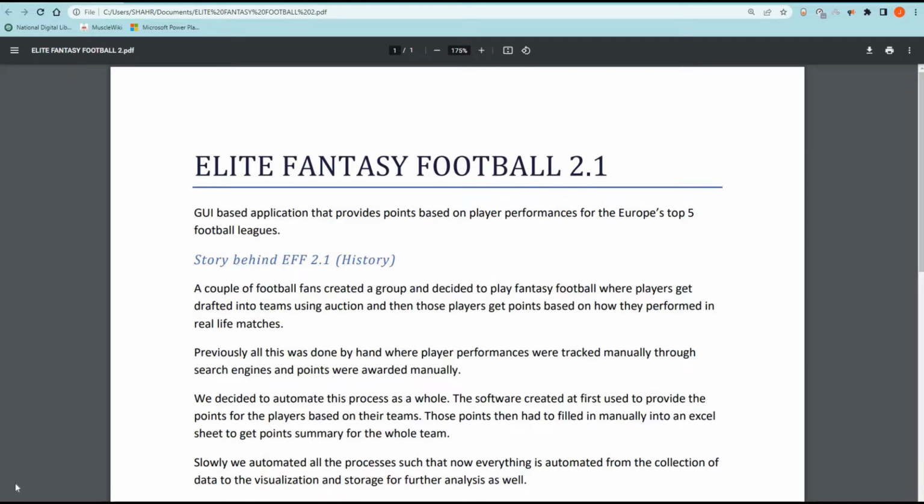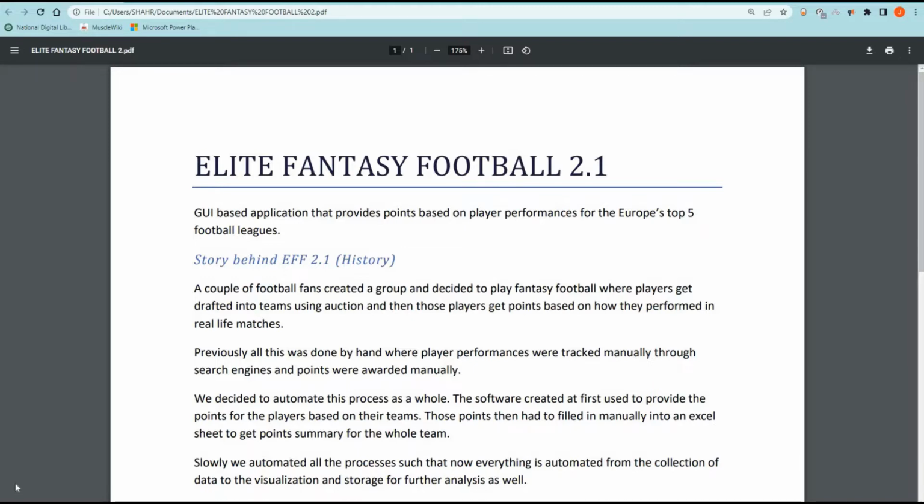We are a group of football fans who have created a fantasy league where we all bought players using auctions, and now we want to collect data on those players based on their performance in real life. So how do we do that?